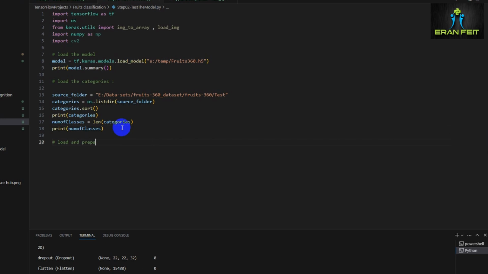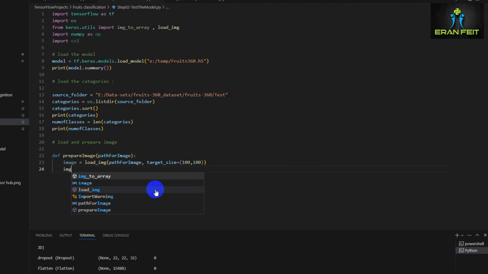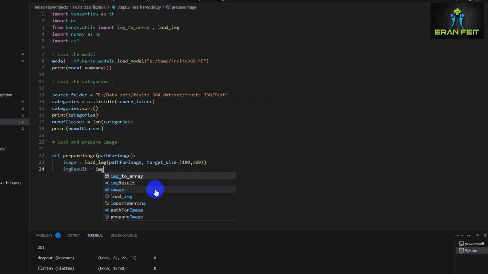Next, let's load an image that I have downloaded from Google. I will leave the image in my repo so you can use it as well. So let's first create a function that will load the image, convert it to a NumPy array, and prepare it for the prediction. So we are loading the image for a target size of 100 by 100, then we are converting the image to NumPy.